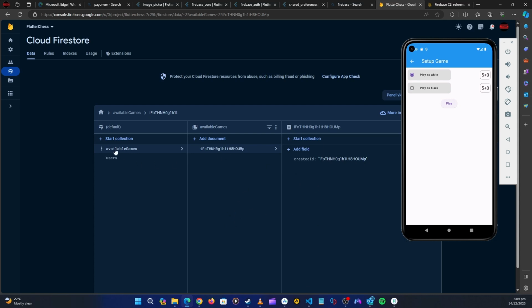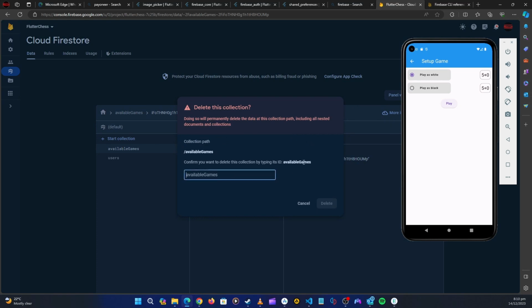So now we're going to have something like this: available game, the creator's ID, and then his name, his image, and then we'll also have the time this game is created, and then the other person's name, image, and also the ID, which is going to be empty until that game is started. We'll also have a boolean which checks if this game is playing. Okay, so let me delete this for now. That was just an explanation of what we can create here.